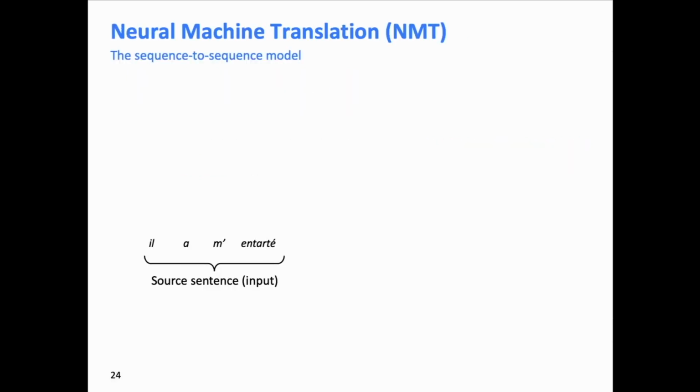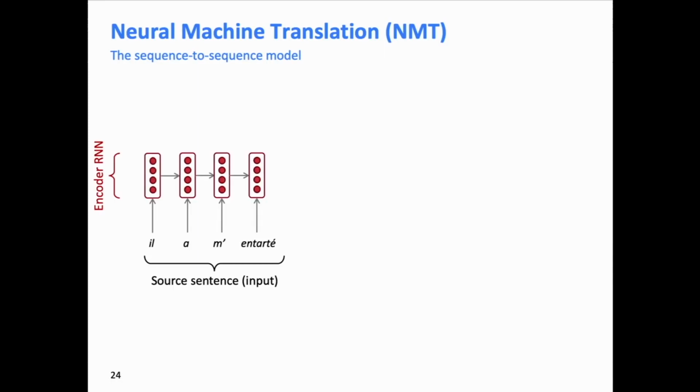So we start off with our source sentence, and we're going to use our example from before, il a montate, which means he hit me with a pie. So we feed this into our encoder RNN, and this is, as you've seen before, I've drawn a unidirectional RNN, but this could be bidirectional. It also could be multi-layer. It could be vanilla, or it could be LSTM, and so on. Another thing to note is that we are passing word embeddings into this encoder RNN, but I'm just not explicitly depicting that step.